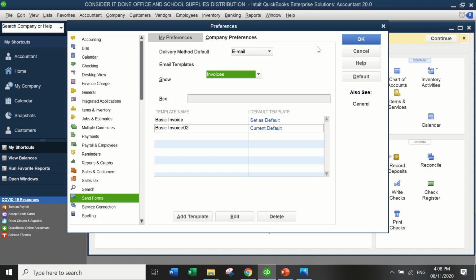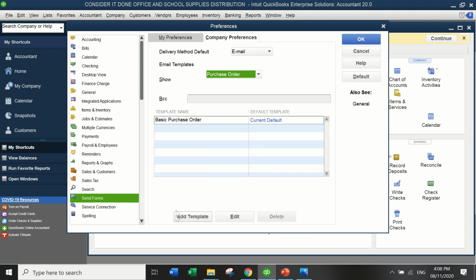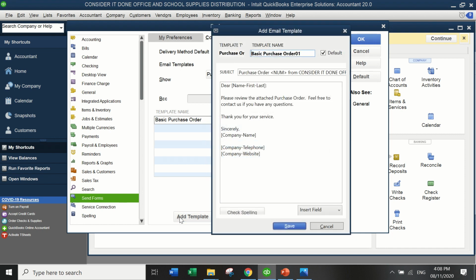Going back to preferences for Send Forms, we also have company preferences. This is where you will format the email templates or the message body of the email for each form. Just choose the transaction type, then click Add to add a new template.